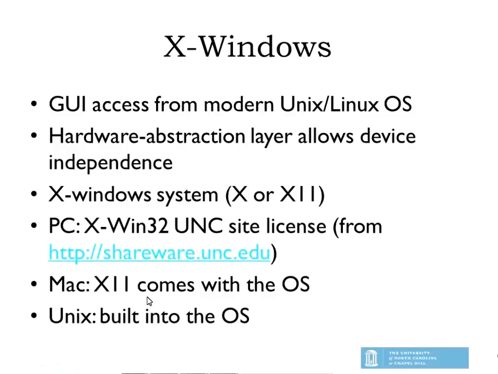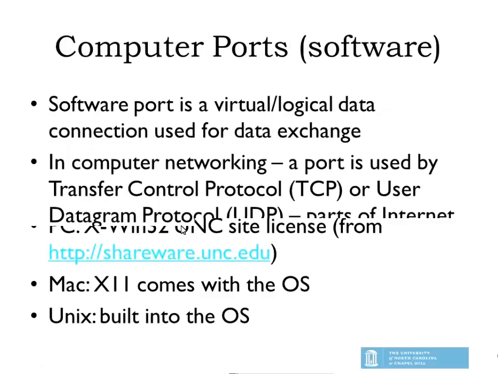With Macs, X11 will come with the operating system. If it's not installed on your Mac by default, it is generally available on the installed DVD for older versions of Mac X, like 10.6 and before. You'll have to use your system DVD to install it. With, I believe, Lion and Mountain Lion, it's already installed. And then Unix also, it's built into the OS.